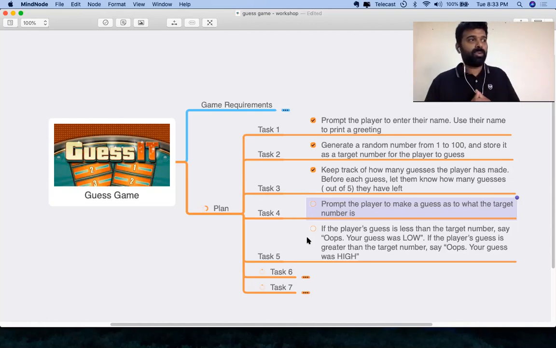Now what we want to do is be in a position to take this input from the user, and then, as Gautam has prompted, check for the condition. Is it less? Is it more? Is it equal? Right? We're going to be combining that.